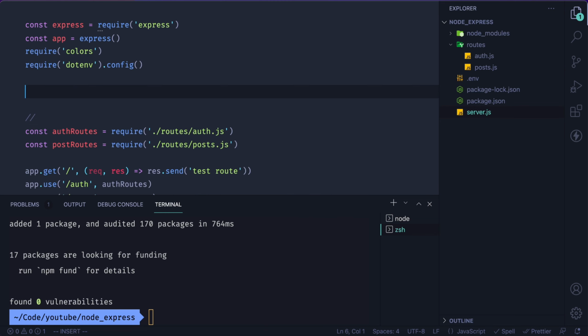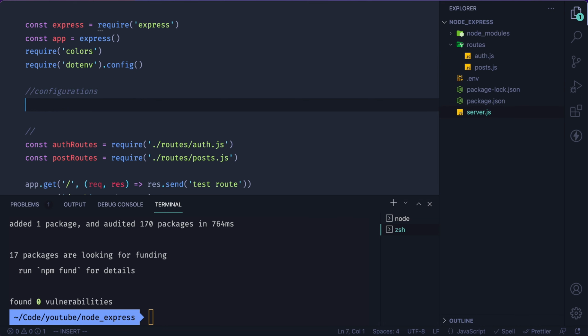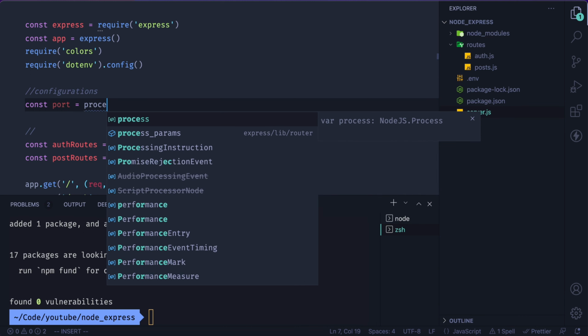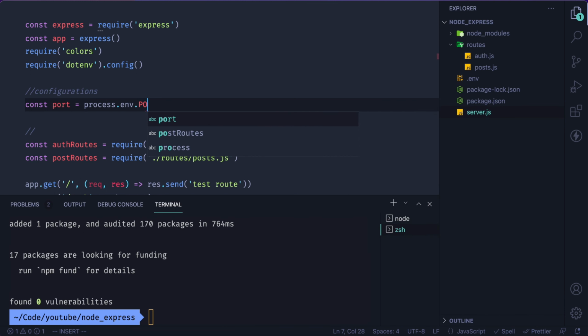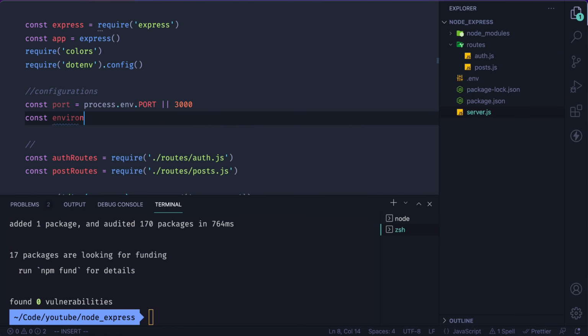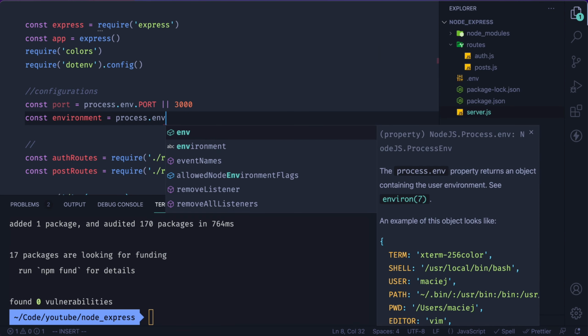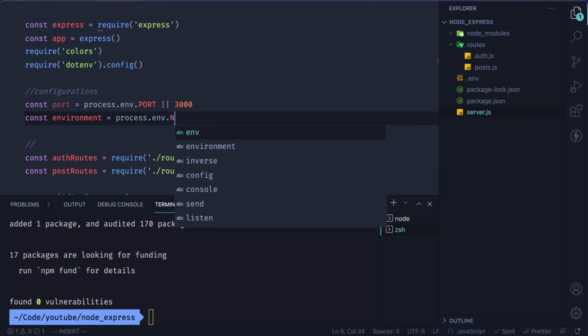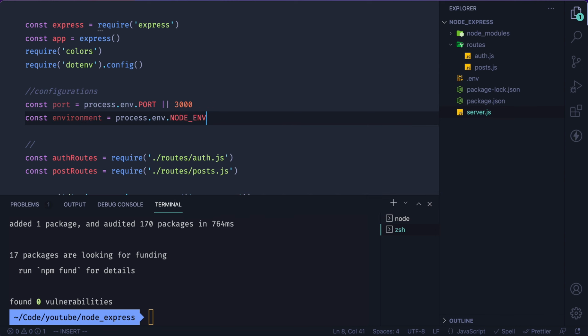And then the next thing, configurations. I'll add a constant port equal to process.env.PORT or 3000, and a constant environment equal to process.env.NODE_ENV, and if it doesn't exist, the name will be dev.